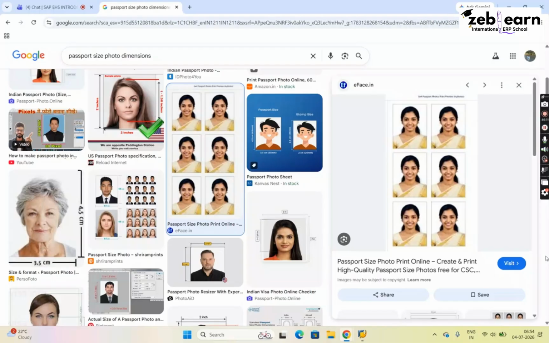There are two columns, and three rows: one, two, three. So three rows and two columns, total six. So they are asking for every one sheet of label stock, how many labels do you want to print? That is what they are asking.